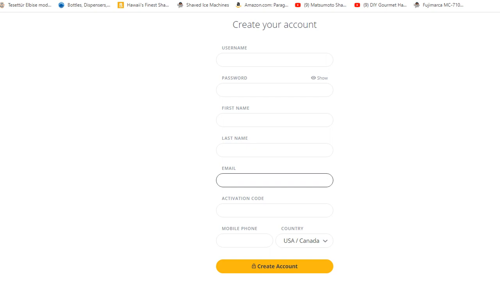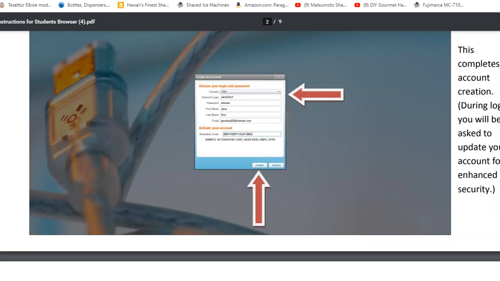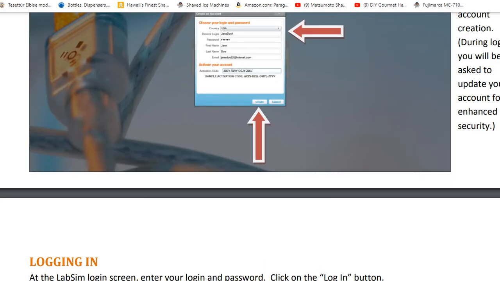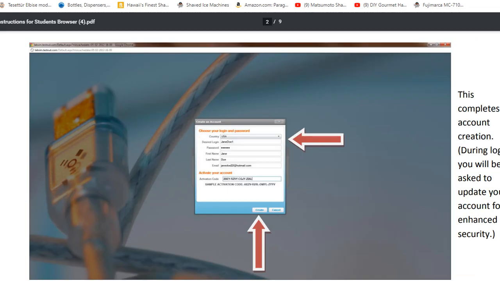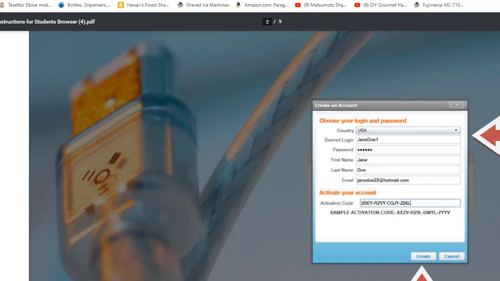I registered with my email and this is what I received from you guys, because you get a confirmation from them once you activate your account. And then you put the activation code, which is like a code that you do when you install a software application. You guys probably done it with, I don't know, similar to Windows, Microsoft Office, something of that nature. Right there, you can see that's how it will look like. That's what you'll get. Okay.